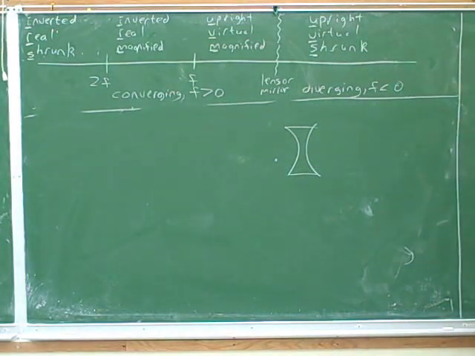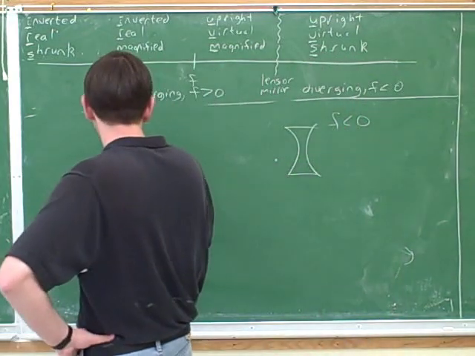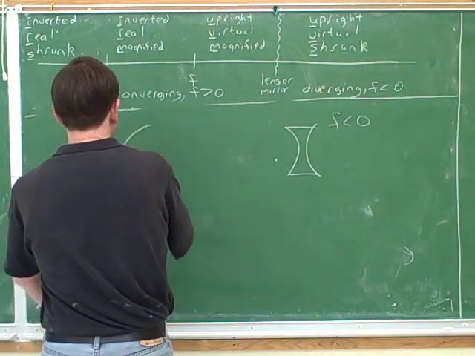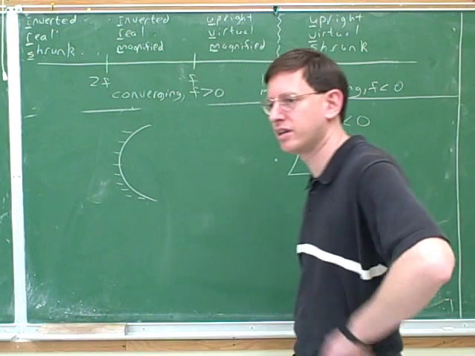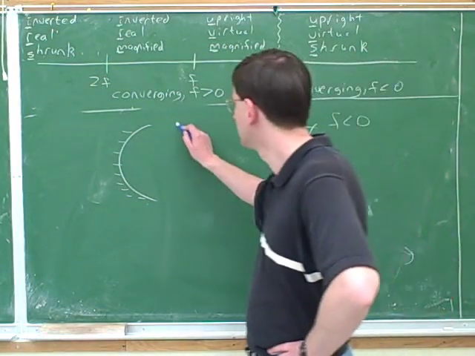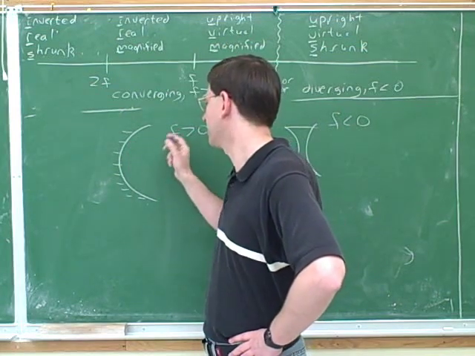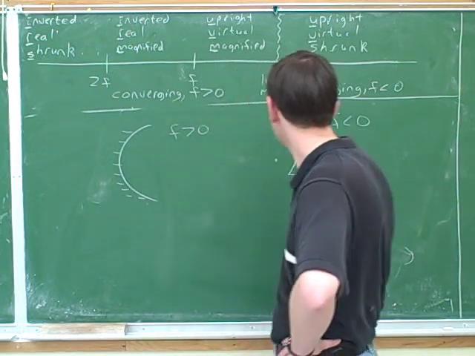So what does this tell us mathematically? What variable does this tell us about? f, whether it's greater than zero or less than zero. And what does it tell us? That it is less than zero. All right. So you can see one thing you're going to do is memorize that table with all the diverging and converging. So that would be important in this case. How about what would this tell us mathematically? This would tell us that f is greater than zero. Yeah. I drew this kind of reverse from the table. But this is a converging mirror. Good. Now, the big mistake people make is they say, aha, this means i is positive. But no. The focal length, this is the device. So we talk about the focal length of the device over here.